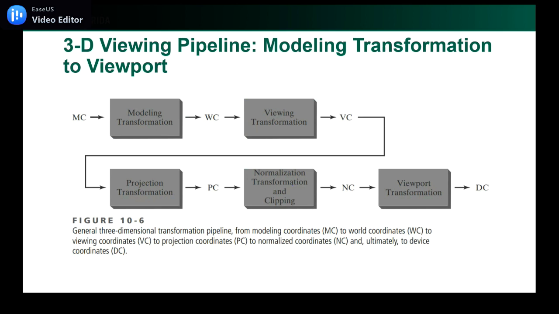At first, what we have is called model coordinates or local coordinates. From that, we have to transform it to world coordinates. We do that by a modeling transformation that converts this local coordinate system into the 3D world coordinate system. And then that goes through a transformation to get viewing coordinates. After that, the viewing coordinate system defines the viewing parameters, including the position and orientation of the projection plane.